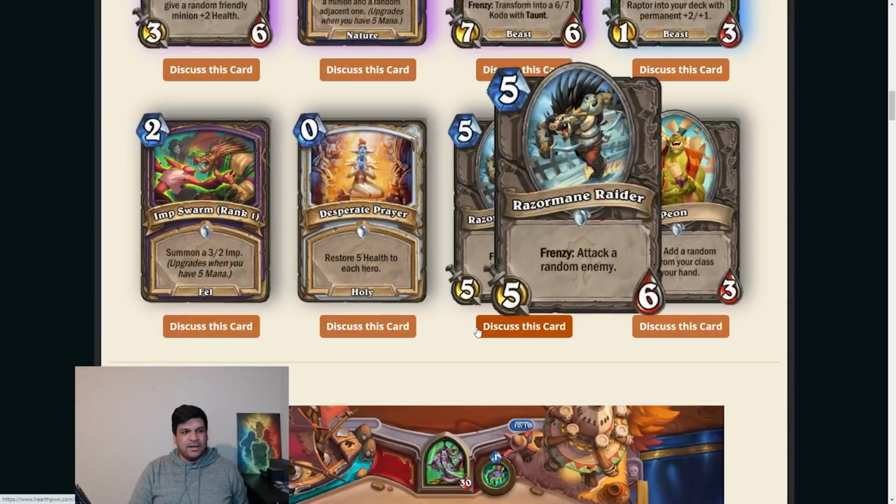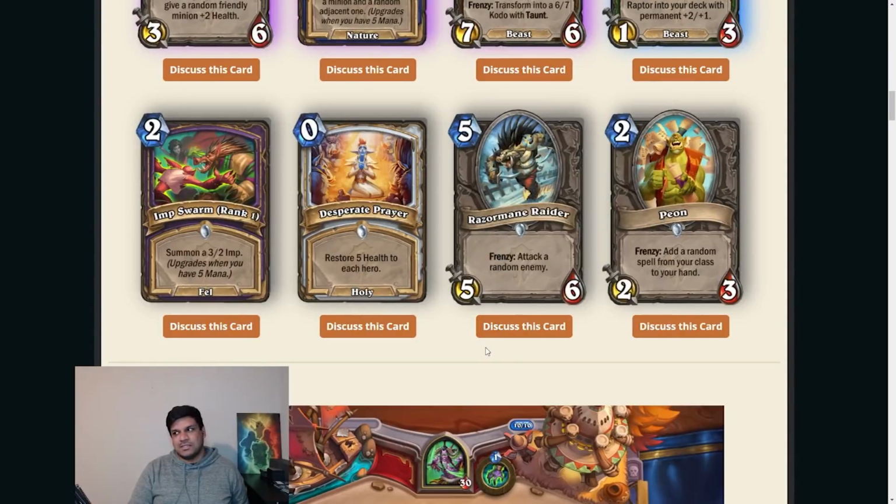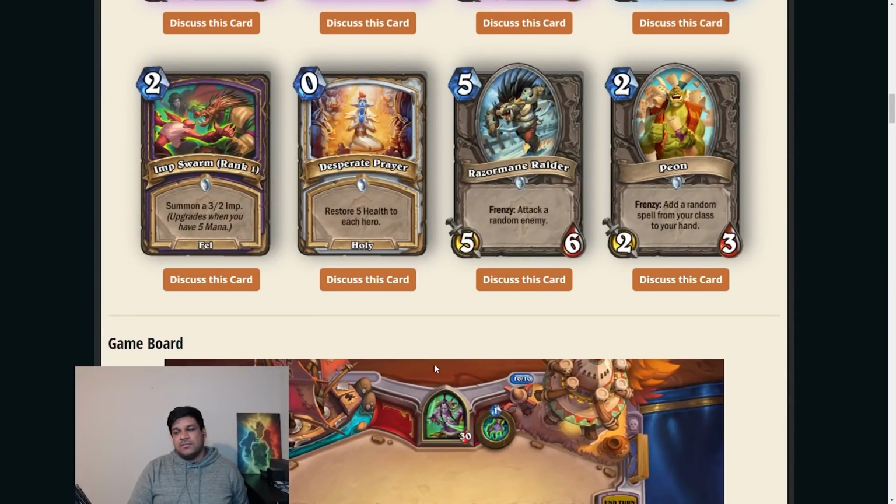Desperate Prayer. 0 mana Holy Priest spell. Restore 5 health to each hero. You probably aren't running this in any of your decks, unless you're running like the Auctioneer Priest. But this is probably a fine card to draw into or discover into off of something like Renew, right? When you're playing against an aggro deck. But other than that, probably not going to see play.